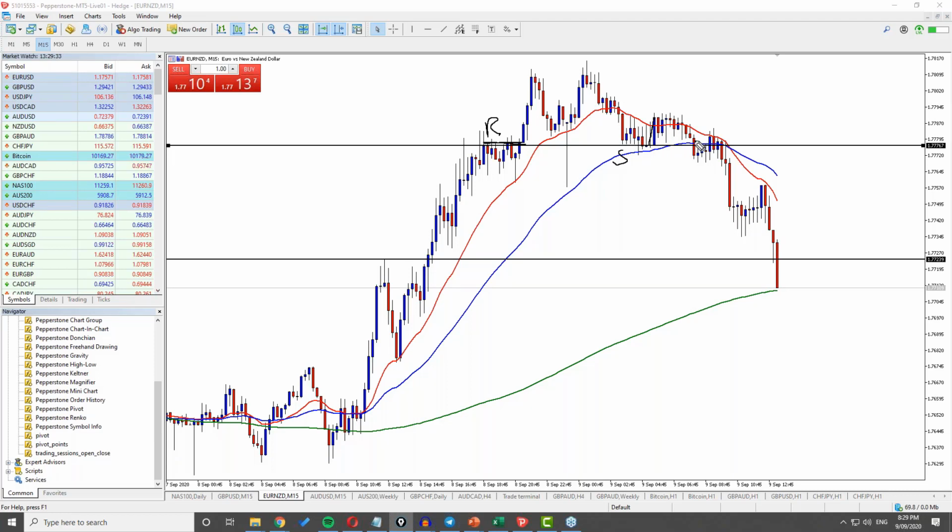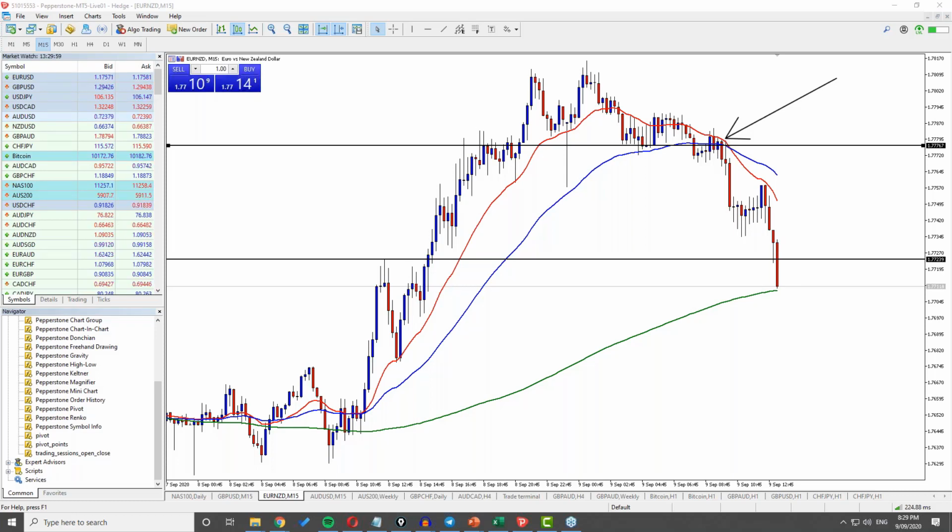And then of course we have that close below, this candle here closes below, and then it comes back up and it touches two moving averages. So it's not so much anything else other than the two moving averages that I want to discuss. We've got the red one, which is the 20, and the blue one, which is the 50. Both of these are intersecting with each other. What that means is that they both act as dynamic support.